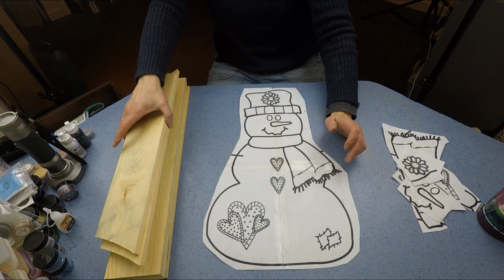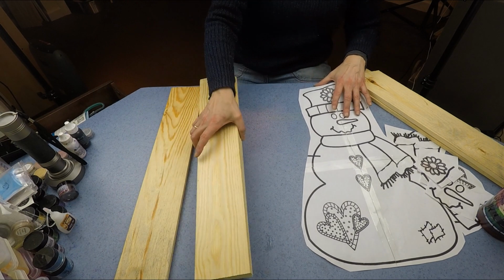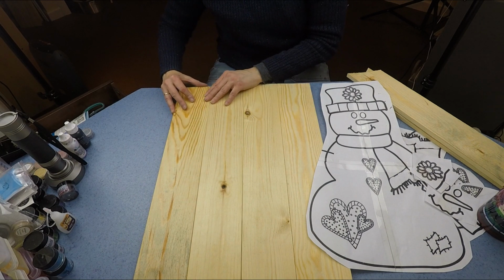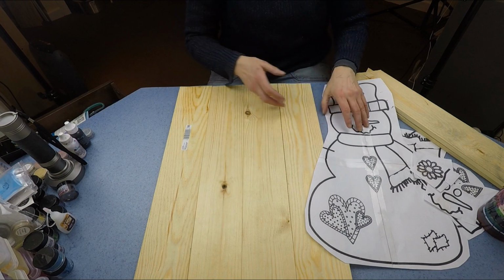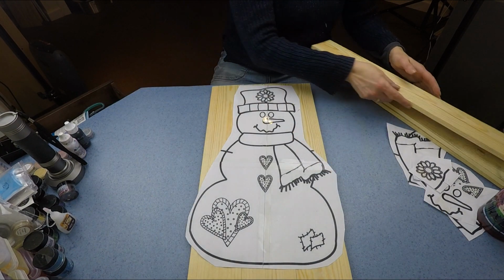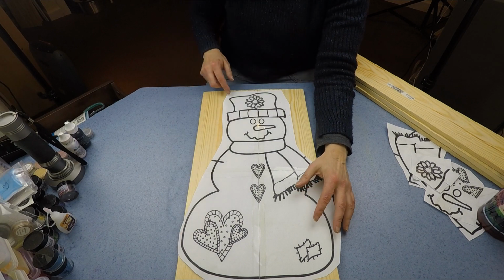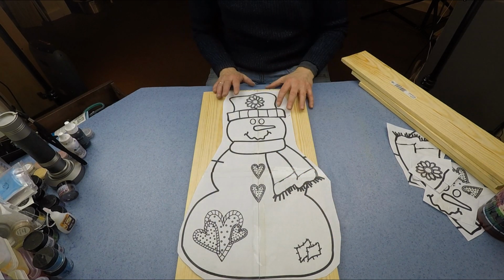So what I've done here is I've got some wood that came off a bed at one time, and I've just cut it down to roughly the size I need. I think I only need three here. And what the plan is, I'm going to cut all the way around here, and then I'm going to draw the outline around here.